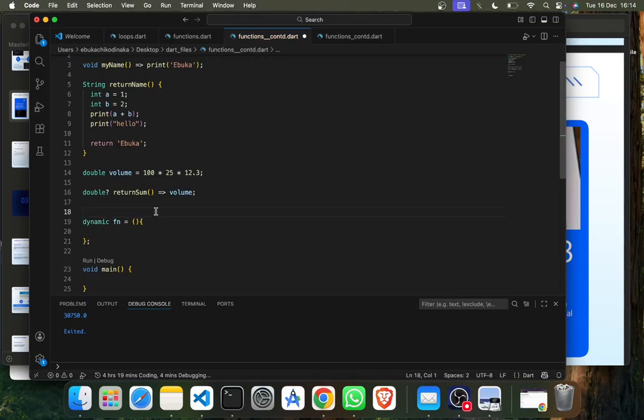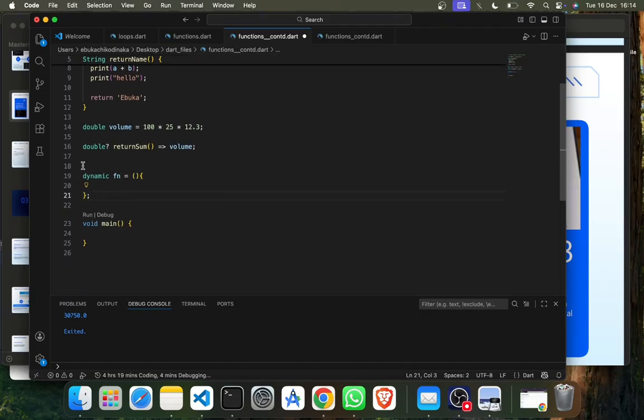In which case it is no longer anonymous. It actually now has a name. The name of this function now is fn. So I can even call it.